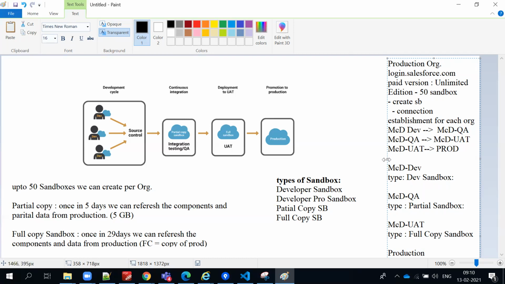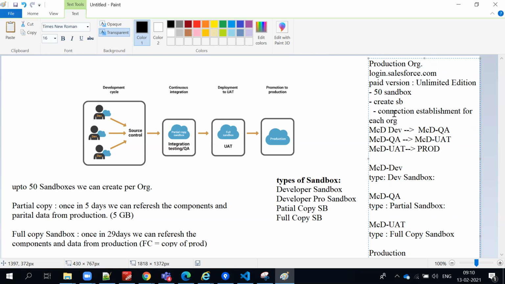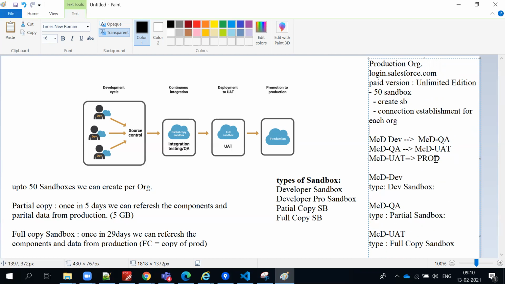All I want to tell is, in production we create sandboxes. We establish the connections there, and only there do we make connections. Different sandboxes are also created only in production. So production is the key for everything. Only after production has been created can we create all the sandboxes.